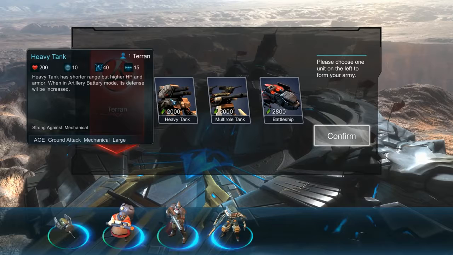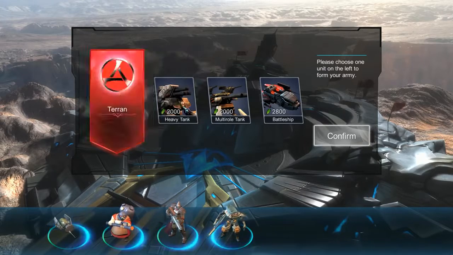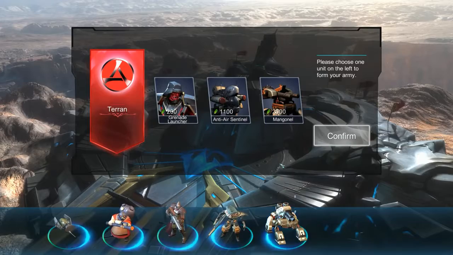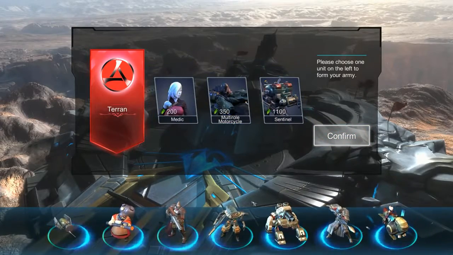When artillery merges, defense will be increased. Its radar on the top can detect cloaked units. Wow. Let's take heavy tank. I don't care that much. I will probably get grenade launcher definitely, and medivac. Yes, please. Medivac will do good. I wish I could take a sniper. Multi-core.